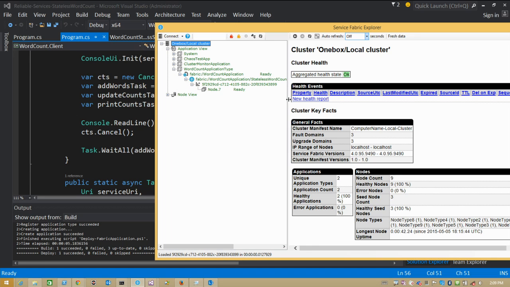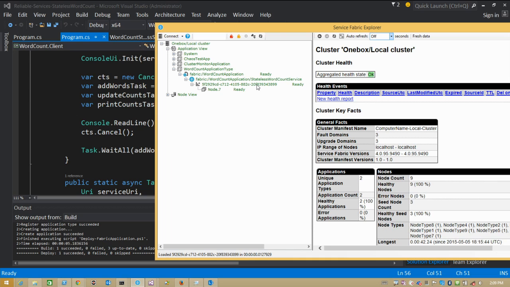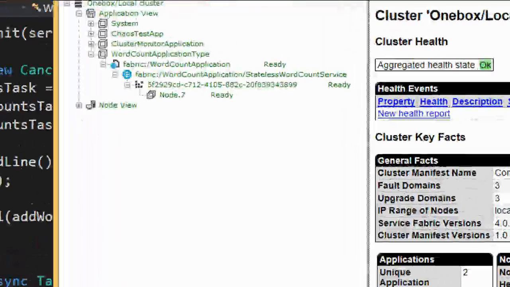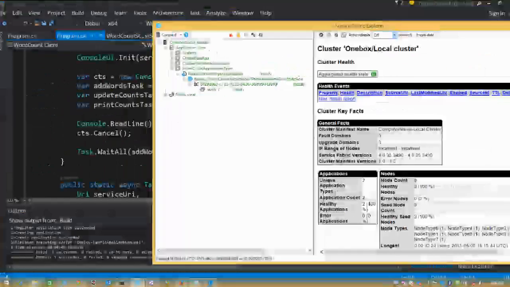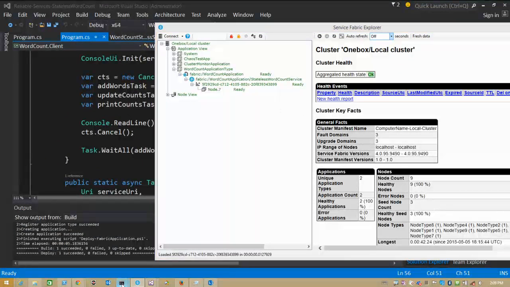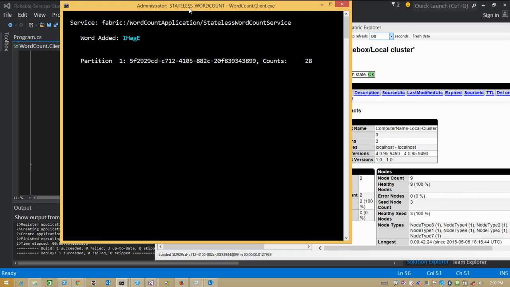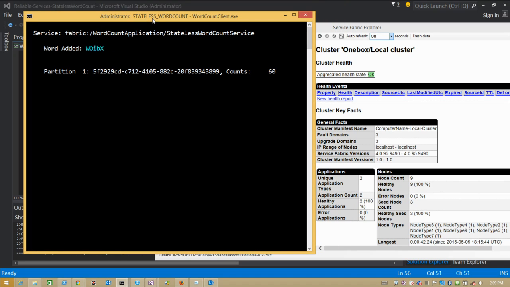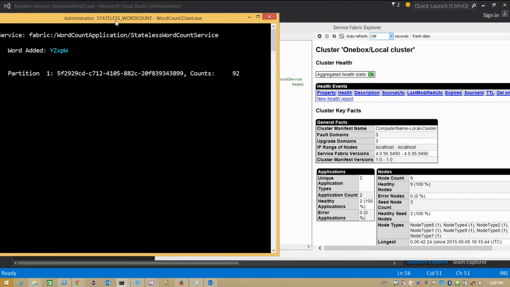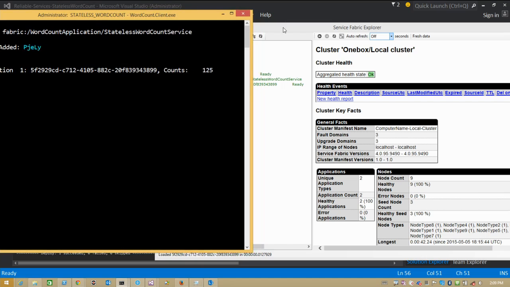There is a service, and it has one instance that is running in the cluster on node 7. Right? So let's go ahead, fire up the client. So we're adding the words, and there is only one partition, as you can see, for this service, and we're counting the words. Right? So as we add, the words are getting counted.